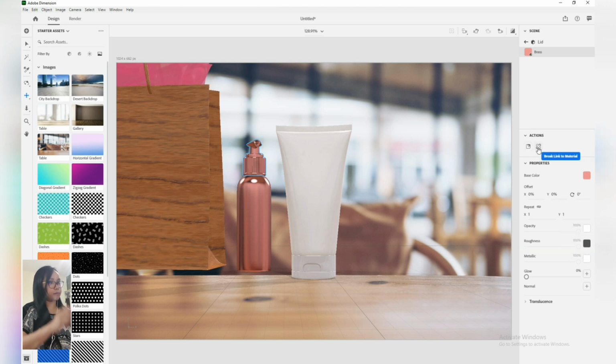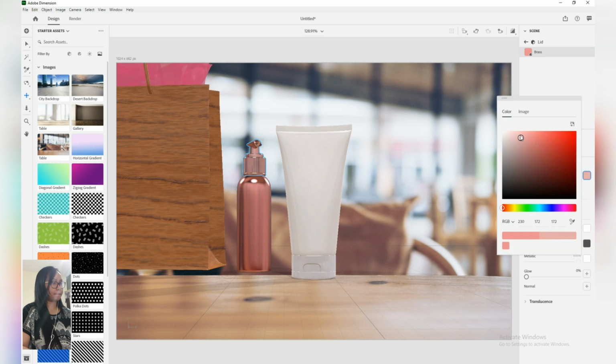The thing is, it's linked. So if you change the material of the body, the lid will also be changed. So if you don't want that to happen, you have to break the link. So if you break the link, try changing the color. So the body is not affected, only the lid is changing.